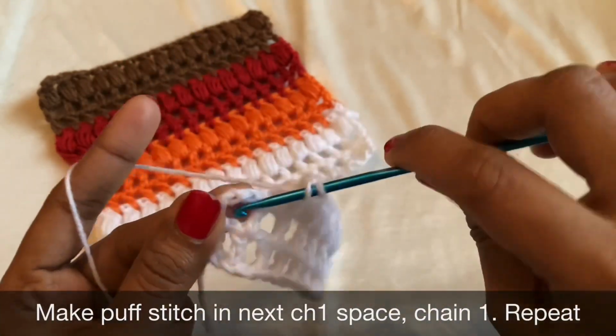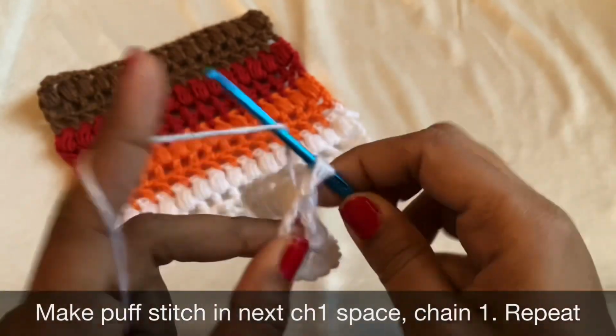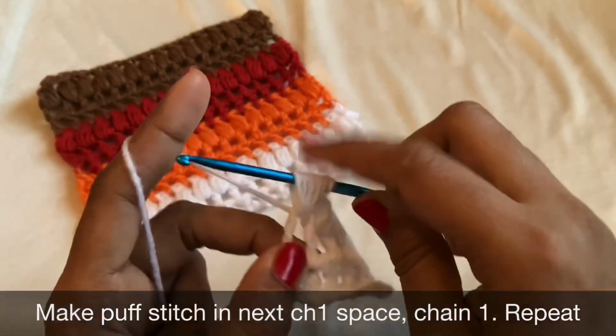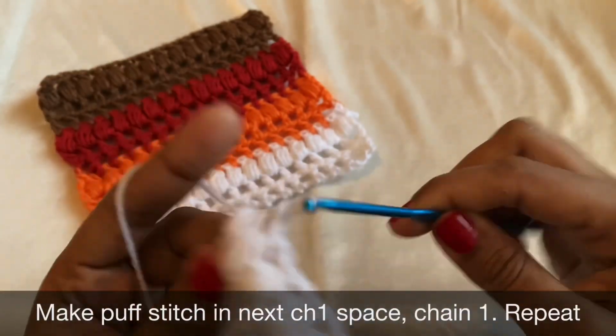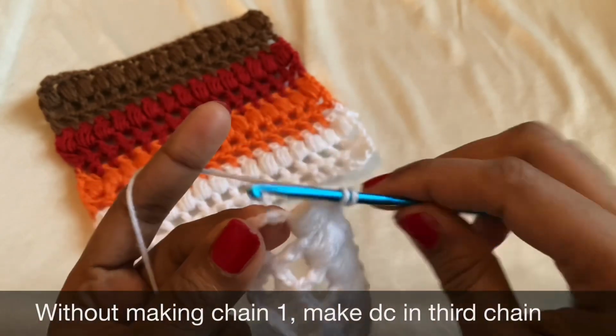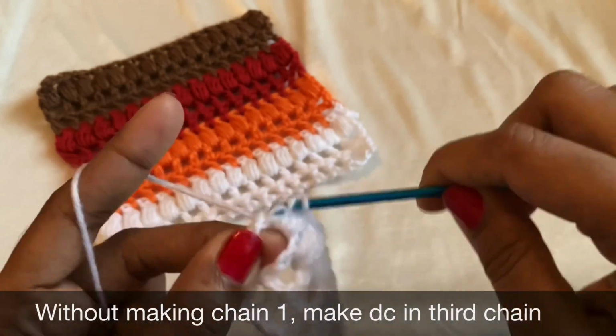In the last chain one space, make a puff stitch. Pull through all the loops, make a chain, but here you no need to make chain one. Directly you have to work on double crochet in the last stitch to finish this round.